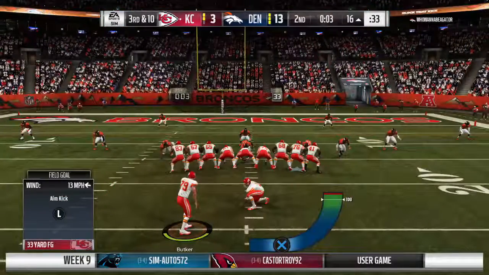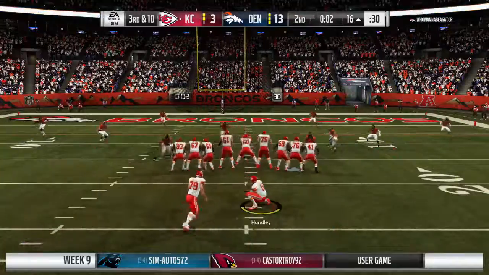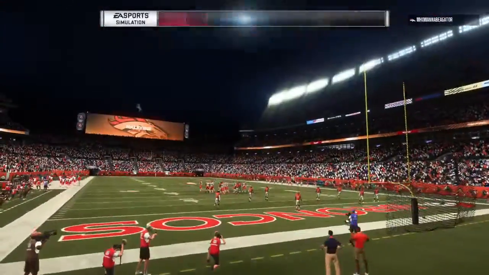So 3 seconds here remain in the half. On is the field goal unit to see about getting 3 points. From the right hash, this from 33. And Butker able to put this one through.